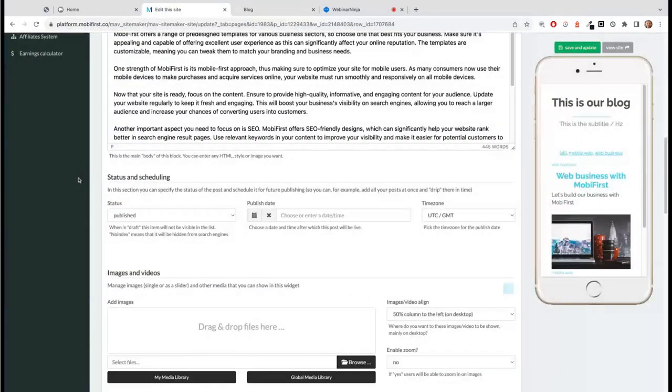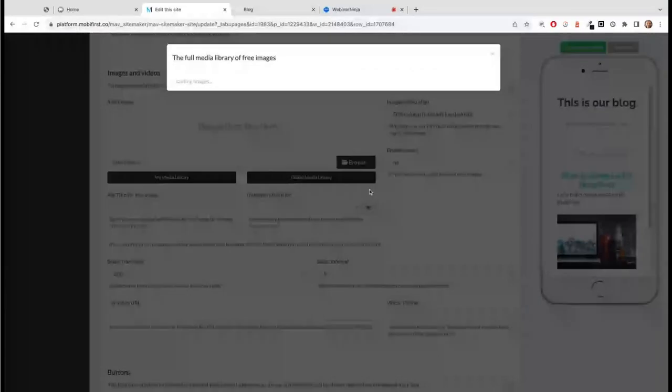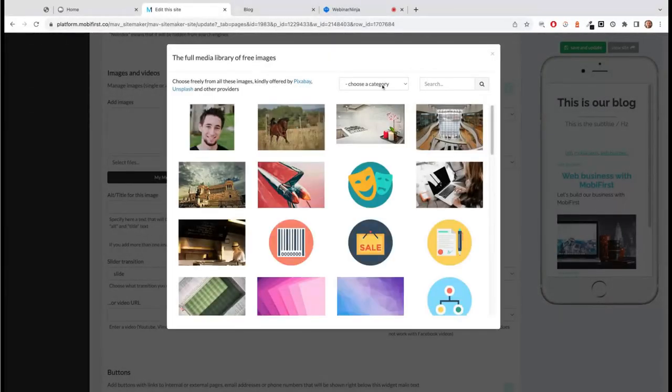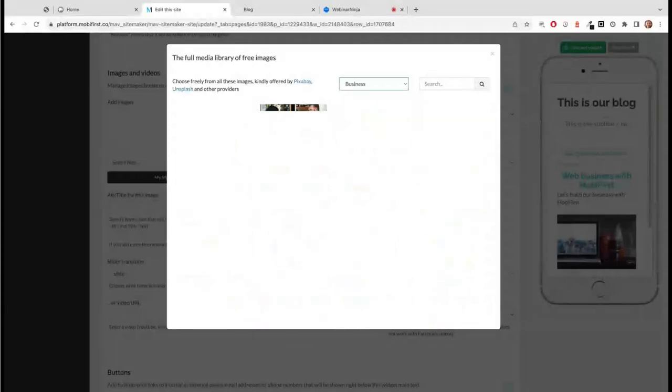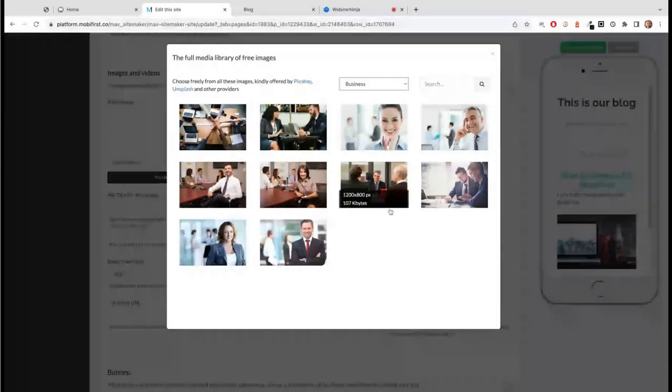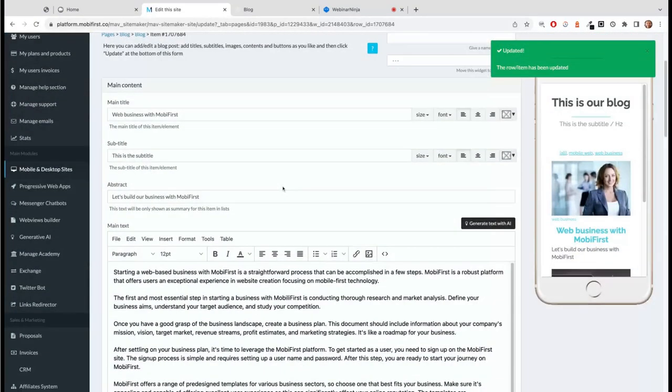We were talking about thumbnails. It's here. You add it here, right? So now let's choose an image for business in this case. All right. And then in reality, the controls are exactly the same as what we use for the content block, right? So there's just one little addition.